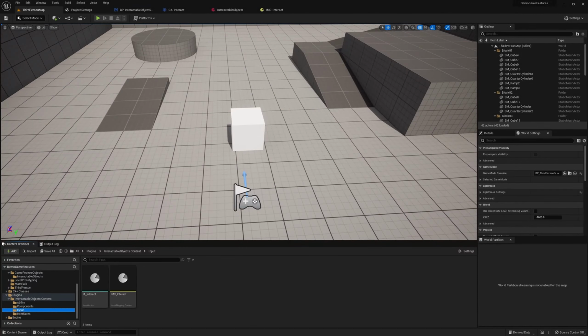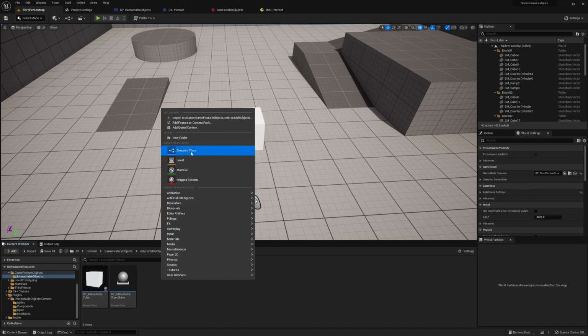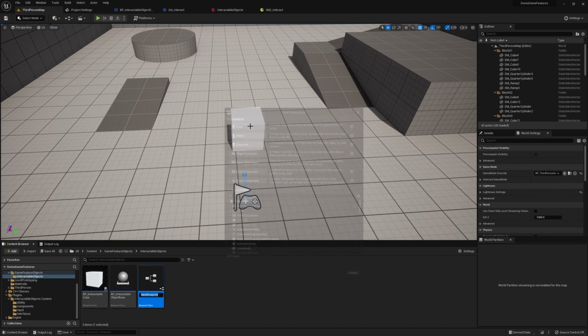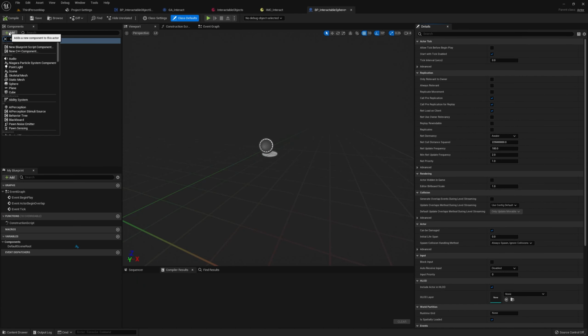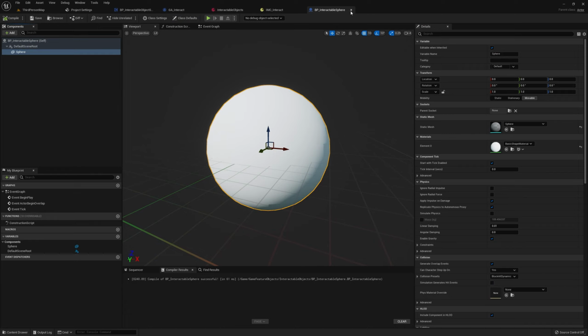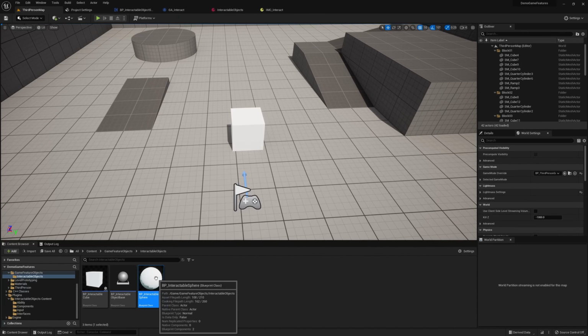Now let's say you want to add more objects into your game, because obviously in your games you'll have doors, keys, switches, buttons, whatever. So first things first, you need to create a blueprint for the object that you're going to put in your world. So this would mainly just be the mesh component. So let's go ahead and make one for an interactable sphere. And it's just going to have the sphere primitive. But this could be a door mesh, a button, whatever.